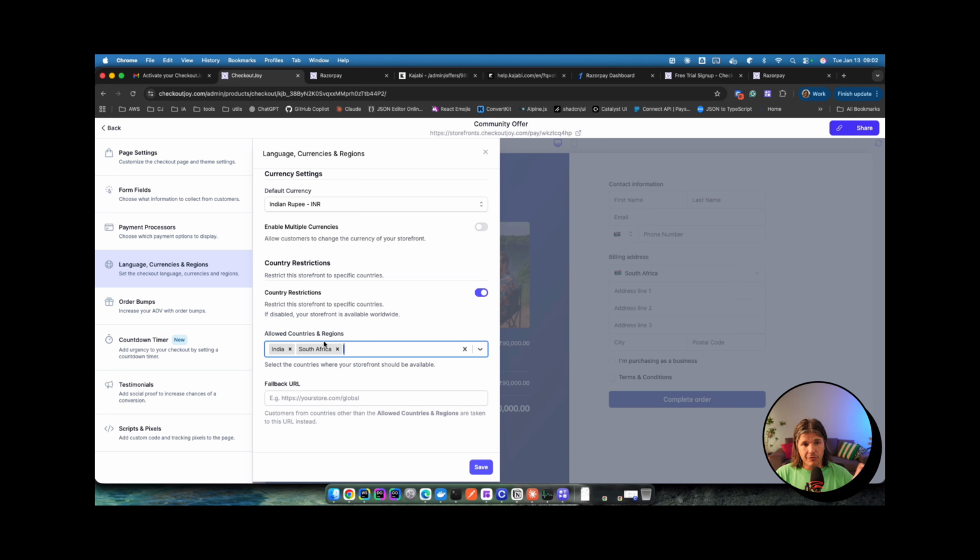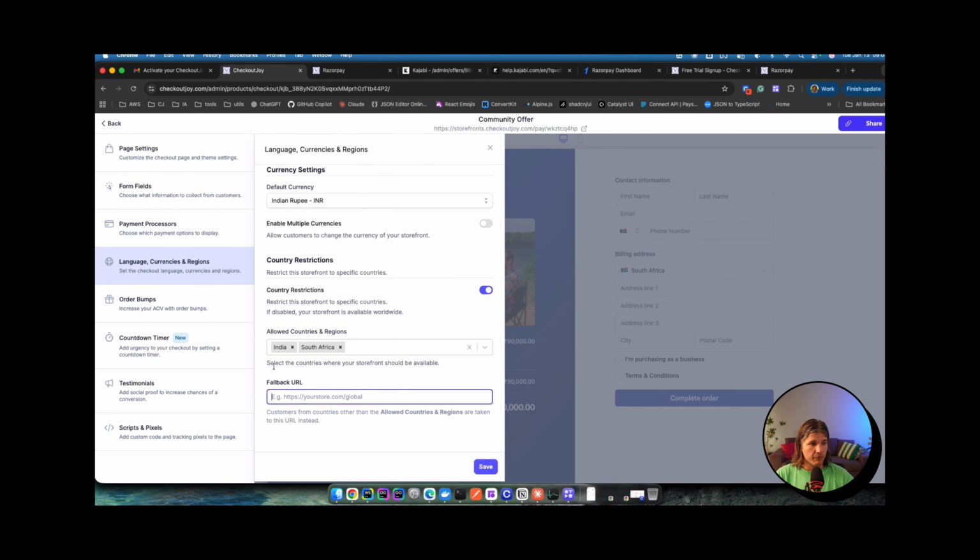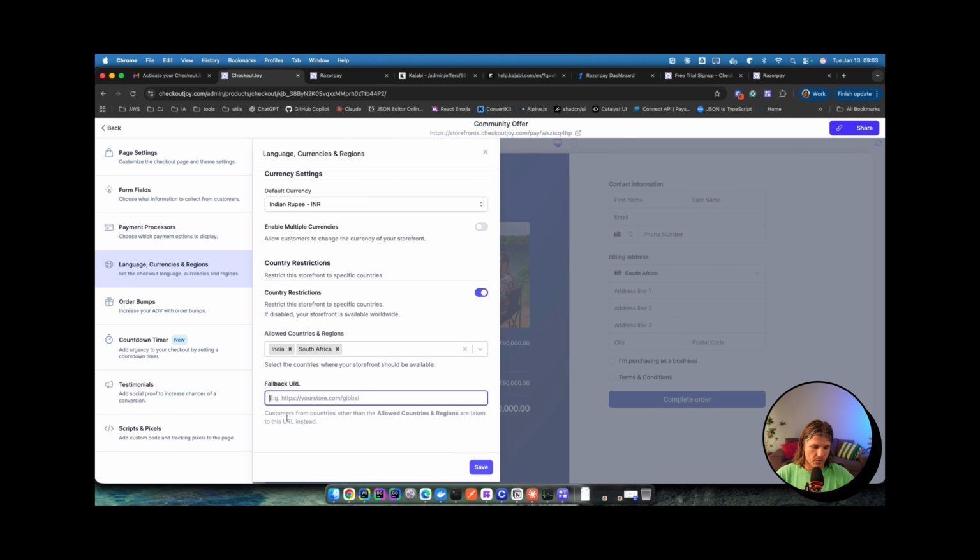So that's a great way if you want to configure local prices, maybe cheaper prices for Indian users as opposed to international users, or you use, for instance, PayPal for international guys, charge them in US dollars, and use Razorpay for Indian customers, charge them in rupees. And the fallback URL, this is where they will be taken if they're not from India or South Africa. So that's just a URL.